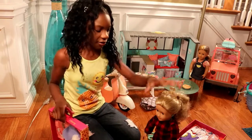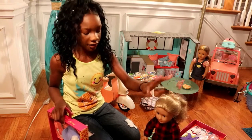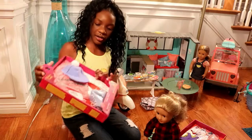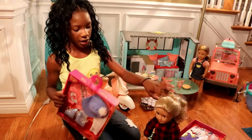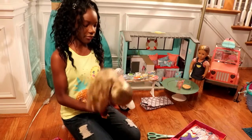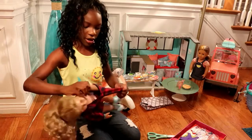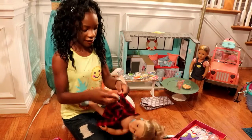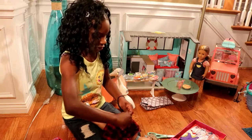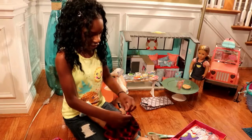So here is Florence, that's her Our Generation name, but we call her Cat, just to let you know. And then this is the Sweet on Skates outfit that I showed you guys, and now I want to put it on Cat. And guys, as you can see, she has some earrings and a necklace and a bracelet. We love to make our dolls high class, fancy, and yeah, cool. So that's why we did that.